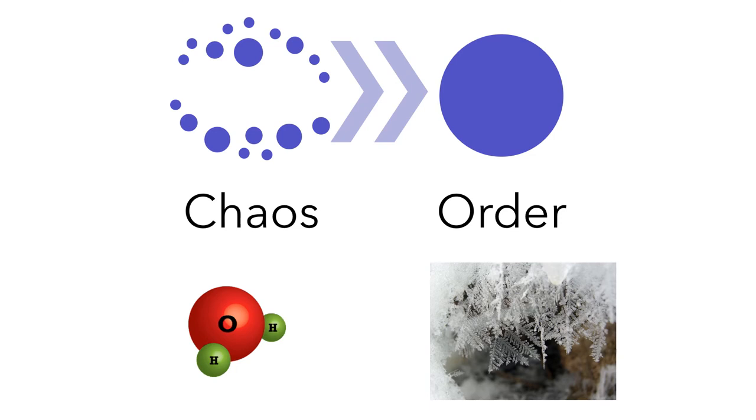Power laws are the signature of self-organizing systems, such as water going from liquid to gas, a metal becoming a magnet, a ceramic turning into a superconductor, and activities in neurons turning into thoughts and consciousness.